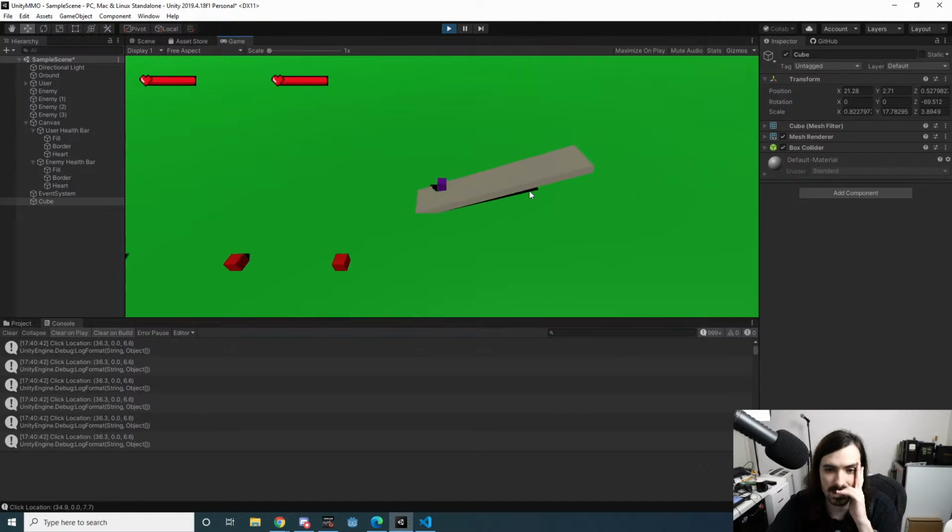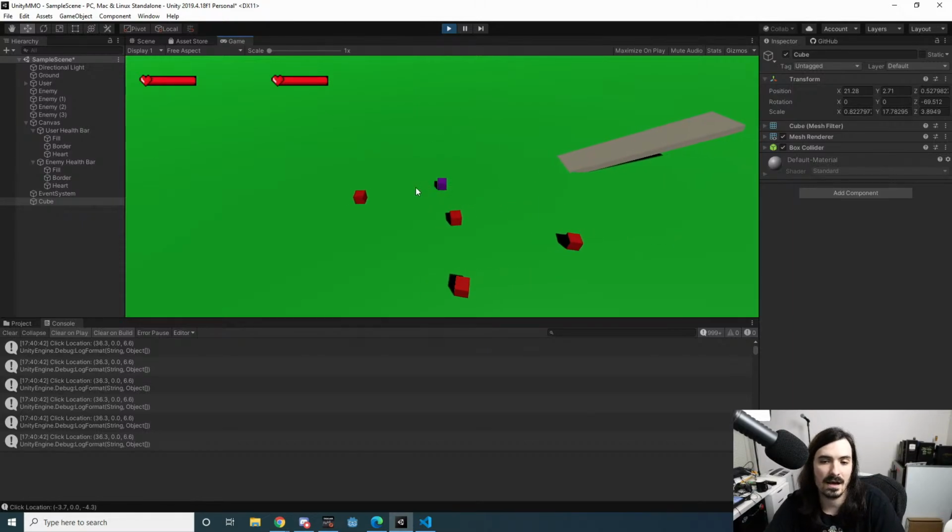There's probably a raycast that I could get that would hit this and then whatnot. So I could probably do that. That might work, actually. That might be a bit of a better way of doing it. This should not be a problem.